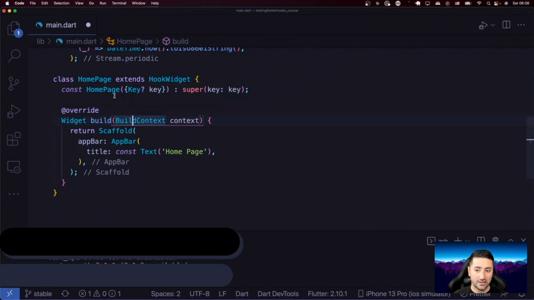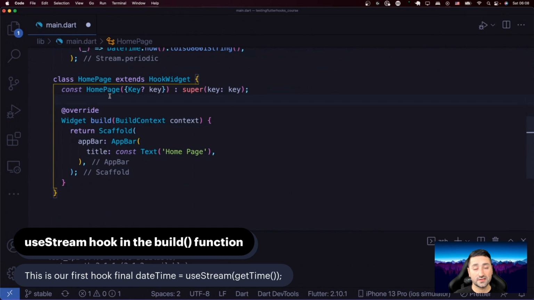So what we're going to do in here is use our first hook, and this hook is called useStream. You see, one of the do's of hooks is that your hooks should always start with the word use. This follows the same path that React hooks have gone through. So all your hooks are functions, and they start with the word use.